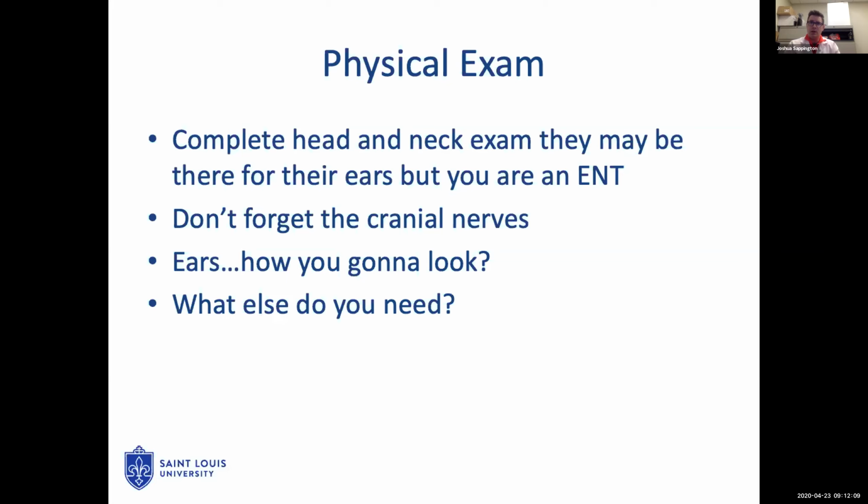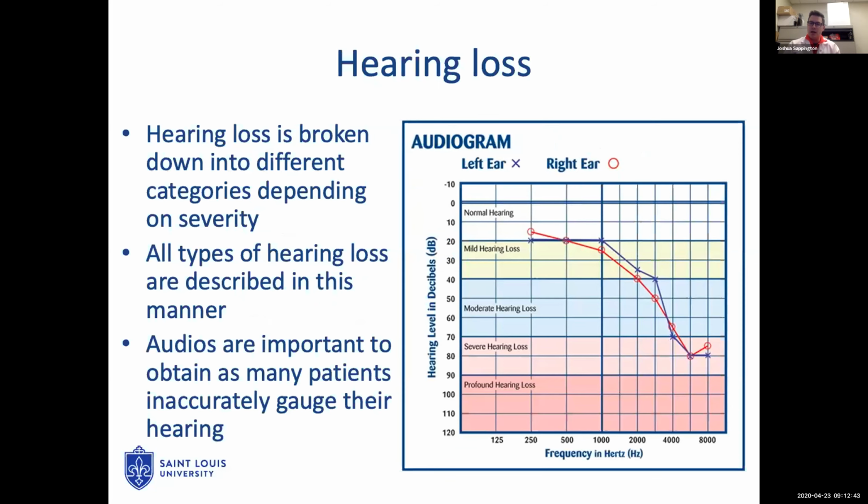If you think you may need to scope that patient, if they sound hoarse, or if you see something red and juicy poking up from below on your ear exam, then scope them. It's an extension of your physical exam. For ears, I always tell my residents, if there's a microscope in the room and you don't use the microscope, you haven't looked at the ears. That's very important from a chronic ear perspective, but there are little things you can miss with just a handheld otoscope.